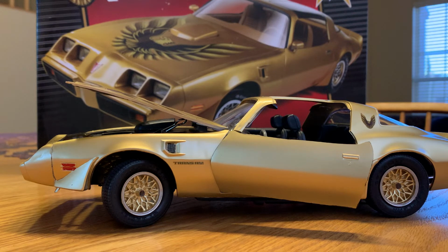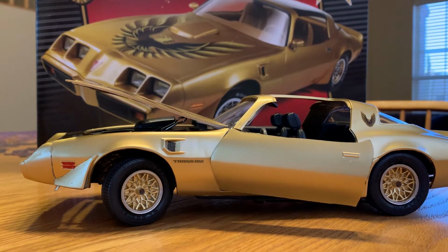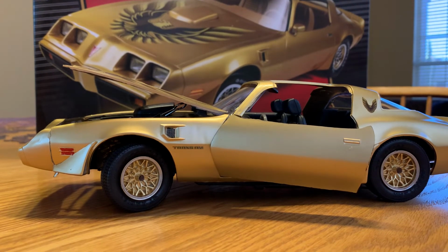Everything else on the car went together pretty well. The paint I used is Tamiya in a gold color. It laid very well, and it held up very well in the climate I live in, which is very hot. Tamiya paint was laying very, very well with this model. So I had no bubbling, no cracking, nothing like that.